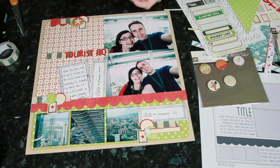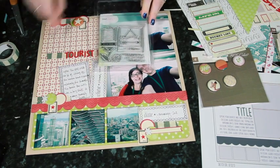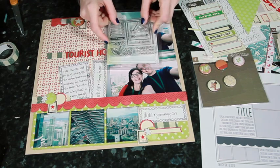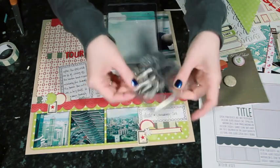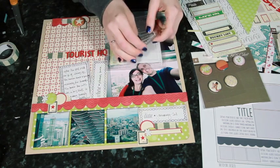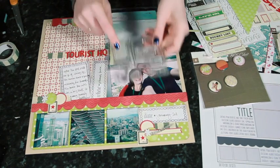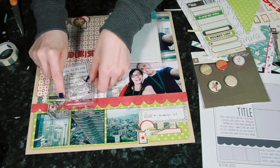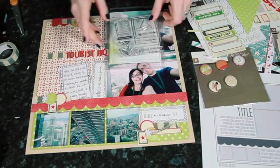Now, I thought I would use my stamp set here to fill in this gap, and that might lead me to something that would work well over here as well. So in this case, I have a few different words that could work. Or I have that arrow that could just point into the photos. I think in this case I'll use one of the word stamps here. That has given me the idea that I have this larger, heavier stamp over here. And I might be able to just stamp that in black right over the top of the two circles, and that might work really well. Of course, it also might go horribly wrong.